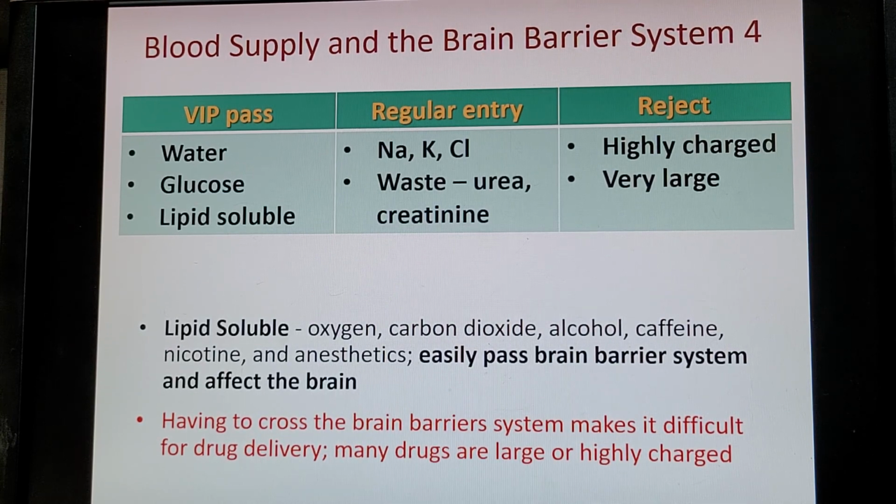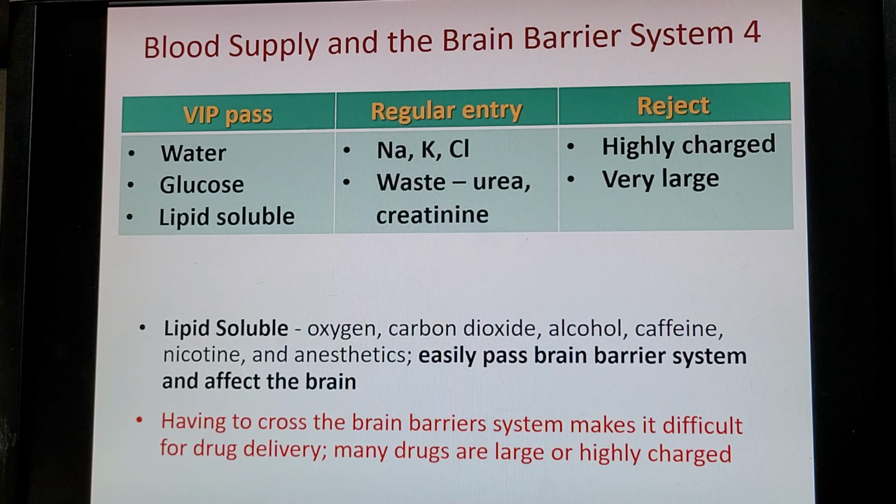Sometimes we have psychotic medications or other medications that need to cross into the brain and have that effect, but we create it in a petri dish and it works, but then trying to get it past this brain barrier system is too big. And so the drug that technically would work, we can't get it past that brain barrier system. That's kind of the reason why sometimes when you're getting medications for certain brain conditions, it's hit and miss, as you figure out what can get across, what your body's allowing, so we can actually treat you.